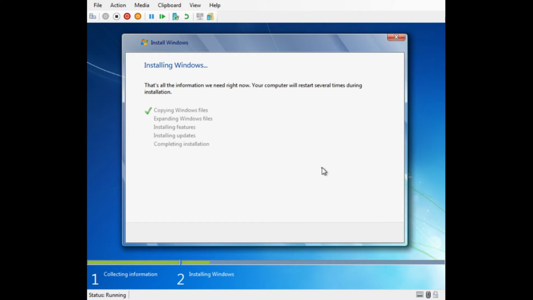The Installing Windows screen is now displaying the status of the installation. Just wait for the entire process to finish itself. This might take a few minutes and the system will restart.